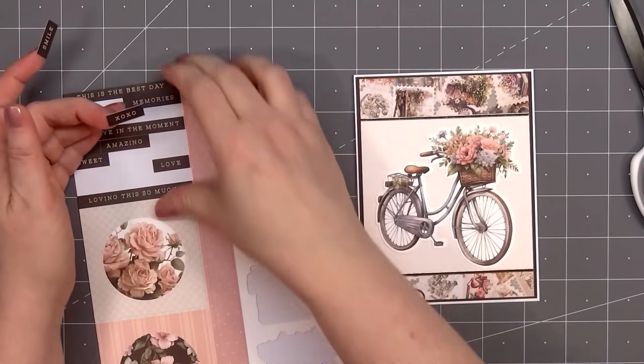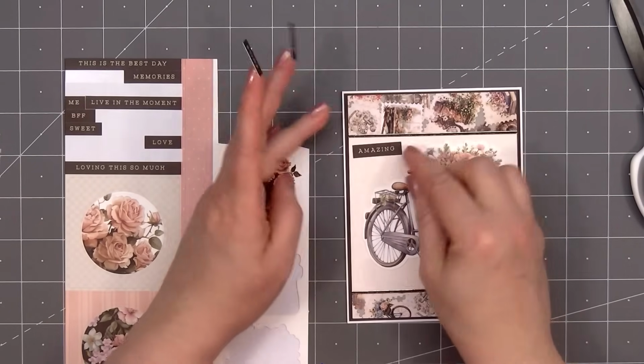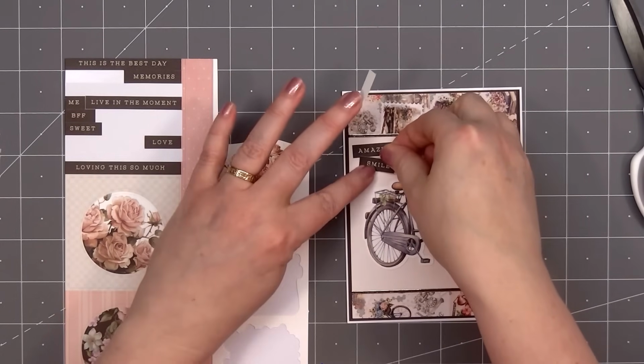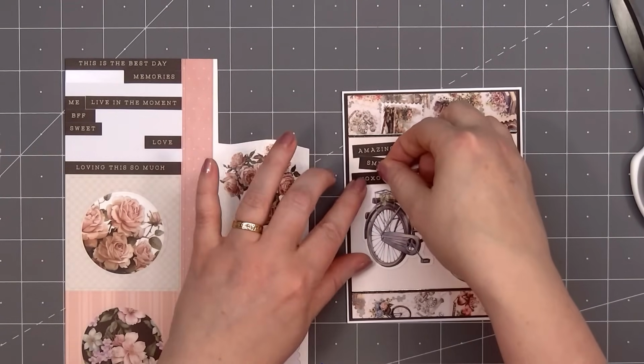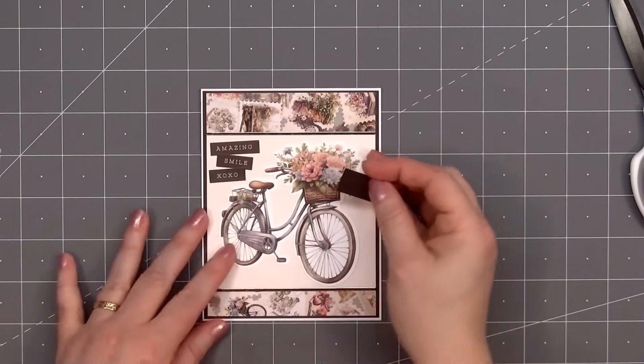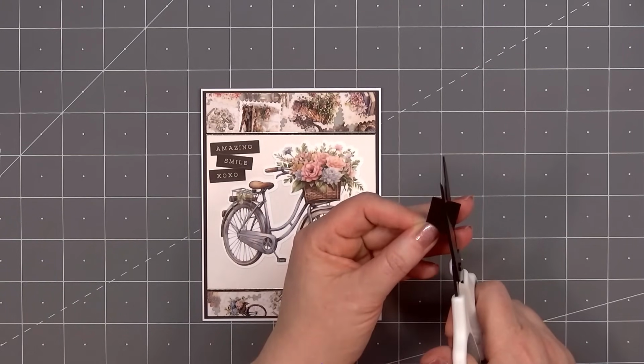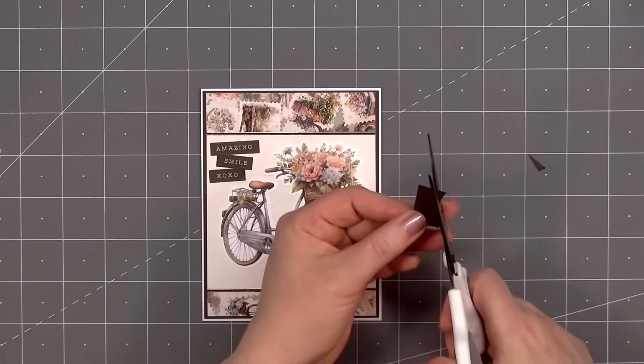A couple of the words had a tiny bit of this pink polka dot paper, so I did use a pair of scissors and trimmed that little sliver off. The 3 words I'm adding are amazing, smile, XOXO. And I'm putting the words at different angles and layering them on top of each other.